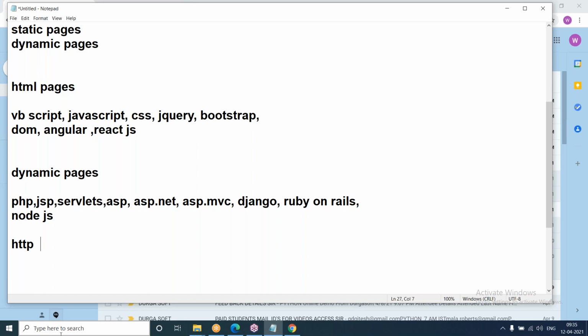So HTTP or HTTPS are communication protocols. They are used to transfer data in the network from client to server, server to client. Whatever request we send, it is an HTTP request. Whatever response we get, it is an HTTP response. Okay. So only for transferring the data, we are using HTTP or HTTPS protocols.